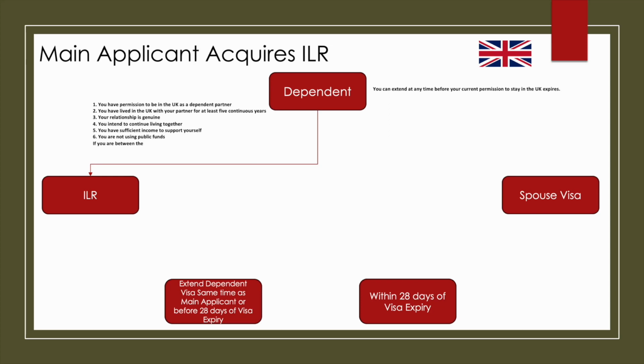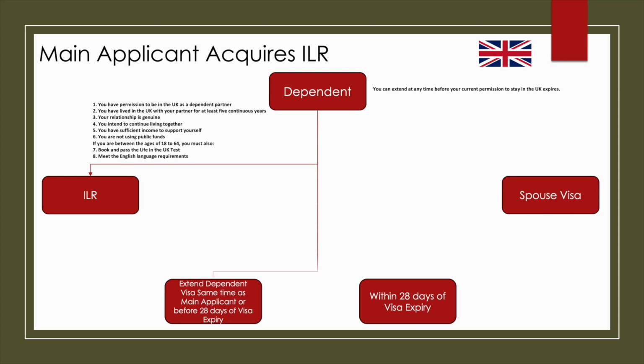Along with this, they would also need to write the Life in the UK test if they are between the age of 18 to 64. To get 100% pass rate, please watch our Life in the UK test fast track training series. They should also meet the English language requirement if they are applying for the ILR.